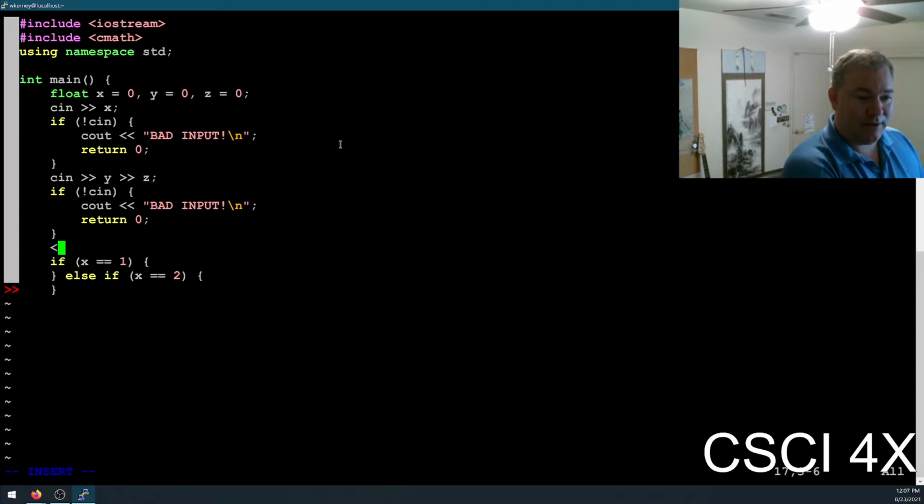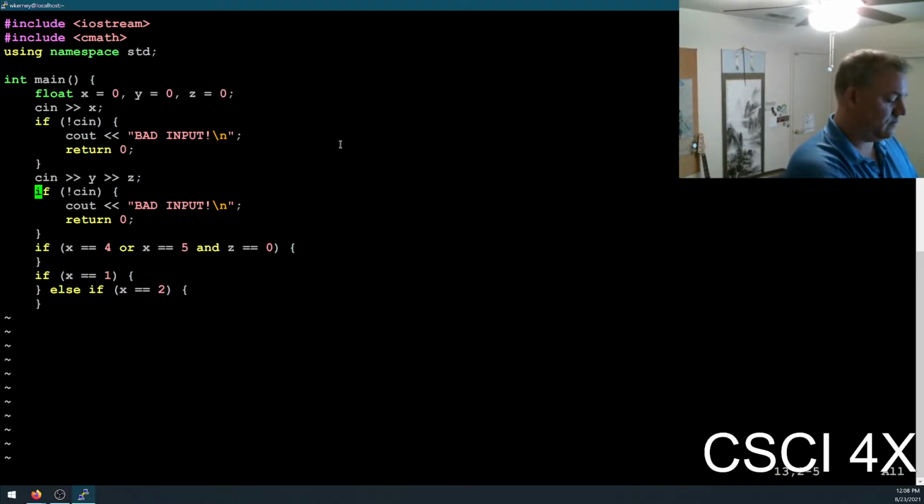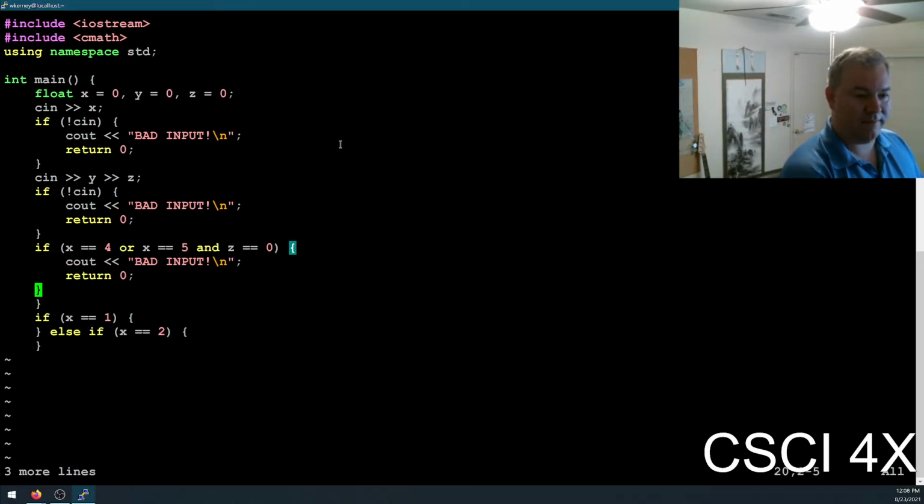And you could probably even put it up here with something like this: if x is equal to 4, or x is equal to 5, and z is equal to 0, then die.